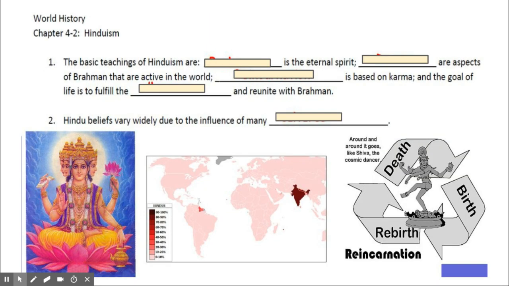So let's talk about Hinduism. And number one here, the basic teachings of Hinduism are the Brahman. Basically, Brahman is the eternal spirit. Devas are aspects of Brahman that are active in the world. You have reincarnation. This is based on karma. And the goal of life is to fulfill the Dharma and reunite with Brahman.